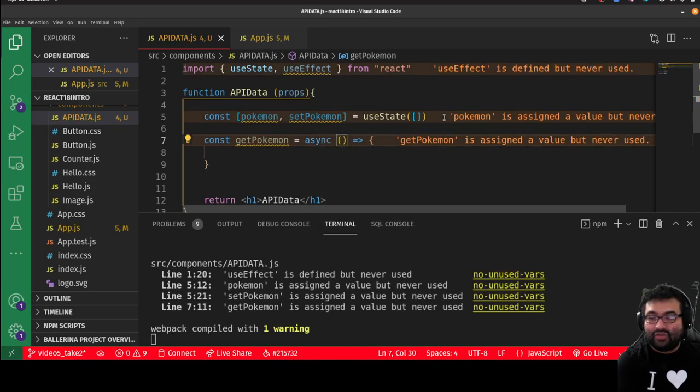If you're not familiar with async await, I recommend watching my asynchronous JavaScript videos. Just look up Alex Merced asynchronous JavaScript. I have a series of videos where I get into detail about promises and using async await. But essentially the basic idea is this. The async keyword tells JavaScript that this function is an asynchronous function, which generally does two things. It allows me to use the await keyword in the function, and it makes whatever this function returns get wrapped in a promise. So this function will always return a promise.